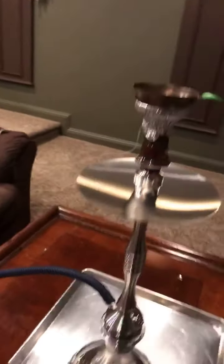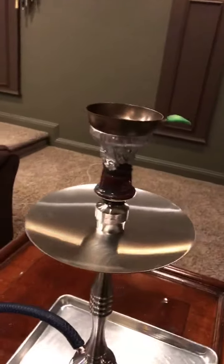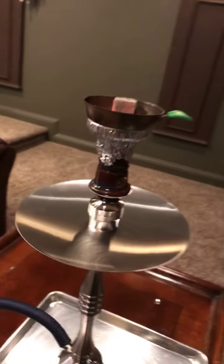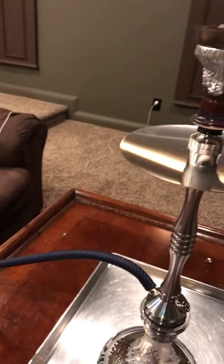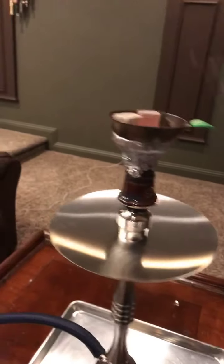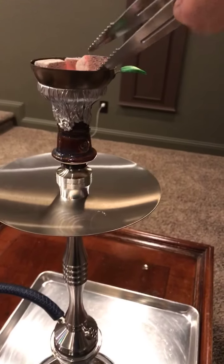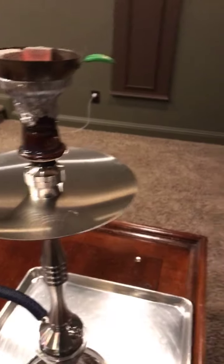So, all right. What I'm going to use today is the Provost on top of an 80-foot bowl. And I should have brought out my green 80-foot bowl since Travis was talking about it, one of the original ones. I should have brought that one out since that's been talked about recently. And I know Hookah John actually did a live and sent one to Travis for him to keep or give out to someone in the community. But anyways, all right.